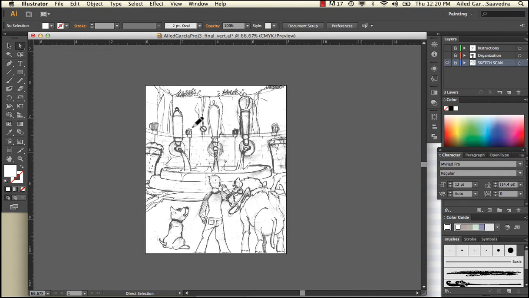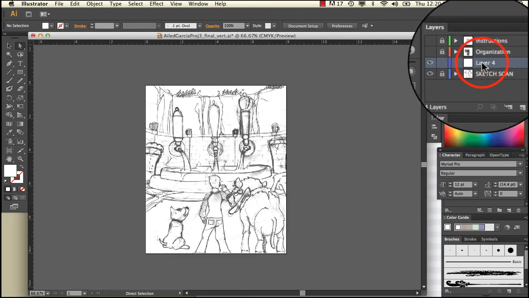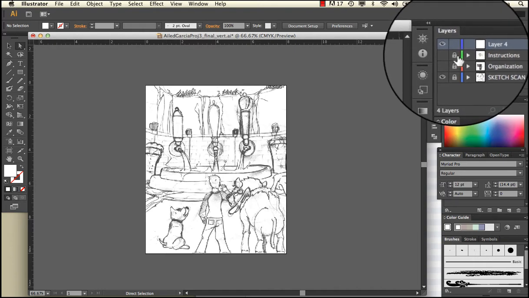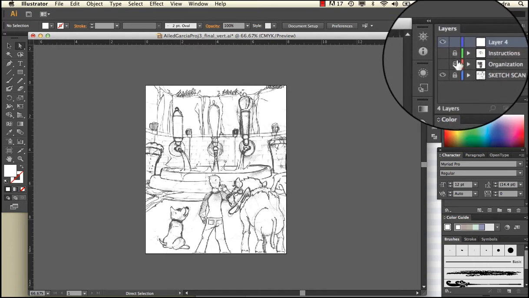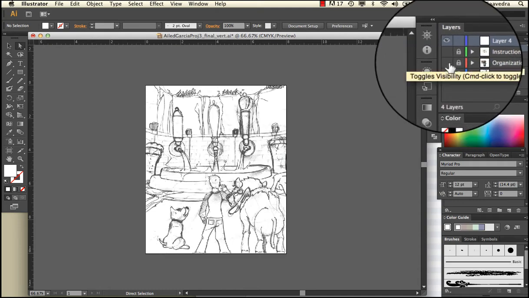All right. Now you notice if I try to draw here, because it's locked, I'm not able to. So basically what the instructions tell you to do is to start creating new layers and then to start drawing. So I'm going to go ahead and put this at the very top up here. These I'm basically going to ignore now. You could delete them once you're done with them. I like to keep them there just in case I need to reference them, especially the organization layer.